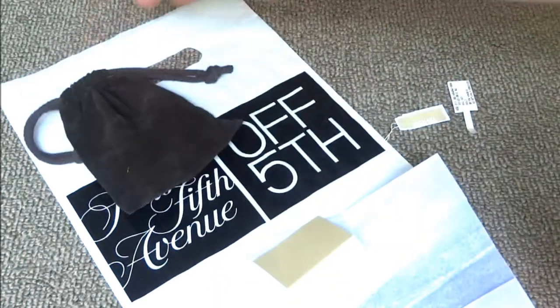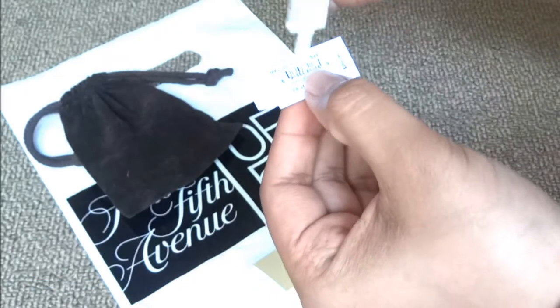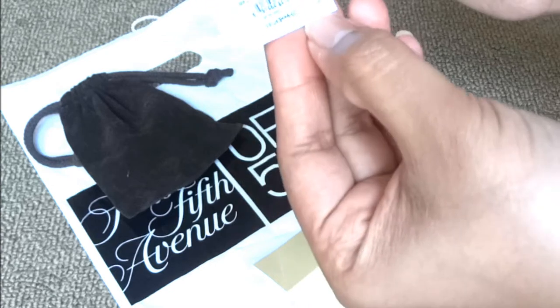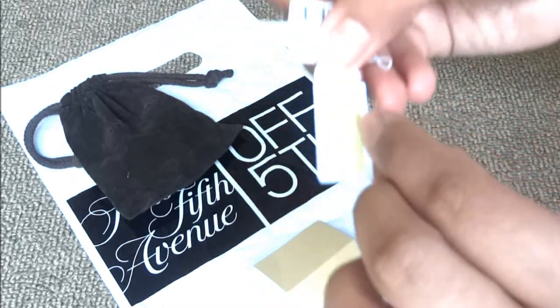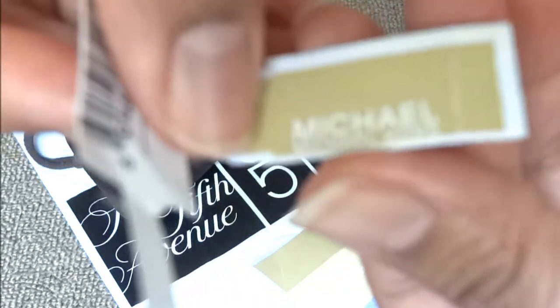Very cute. You can secure it in here. The price for this was $89 at Saks. Originally retailed, these are $115, and Saks is selling it for $89. Here's the original tag of Michael Kors, as you can see. There's the little tag that says $89 on it, and there's the Saks tag.